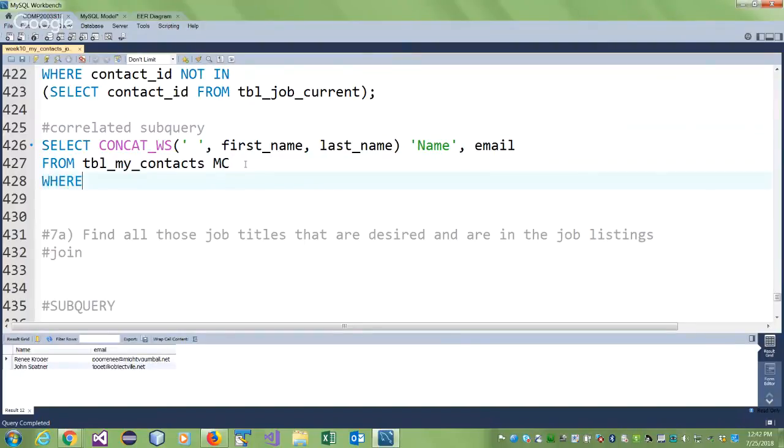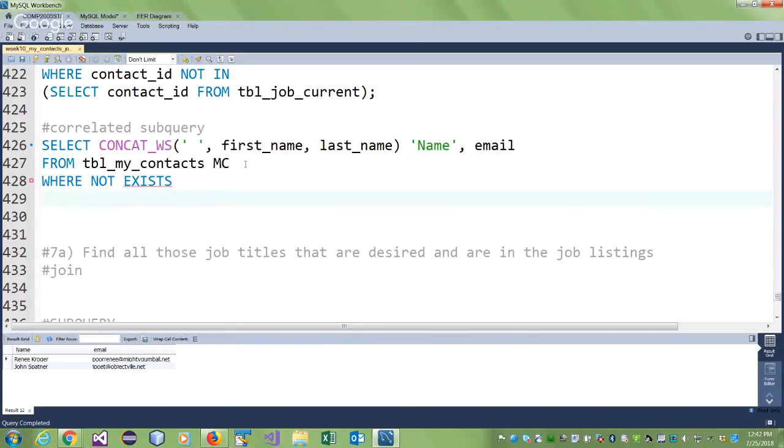And I'll tell you how I figure it out. So this is new for you. You've not done it. Where not exists and then a subquery. And in the subquery, it's not yet finished, okay? Let me complete it.